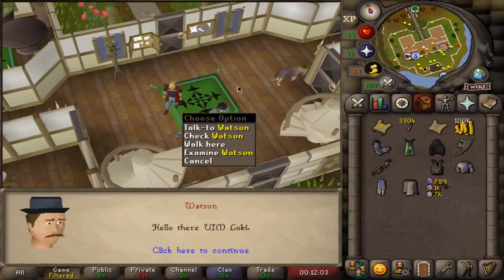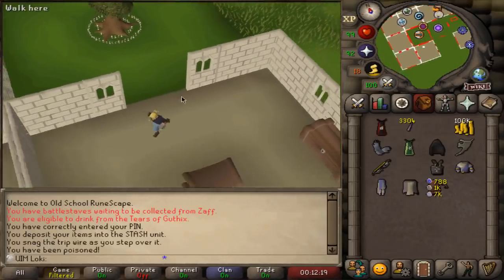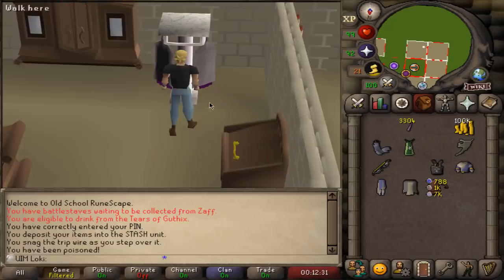Well, we couldn't complete either of the clue scrolls, so we're gonna turn him into Watson here. And yeah, the Slayer Cape is actually pretty useful. It's got a perk that allows you like a 10% chance to get the same task that you already had, which is kind of useful if you're trying to grind a boss, so we'll throw it on the cape rack here, and maybe we'll use it someday in the future.